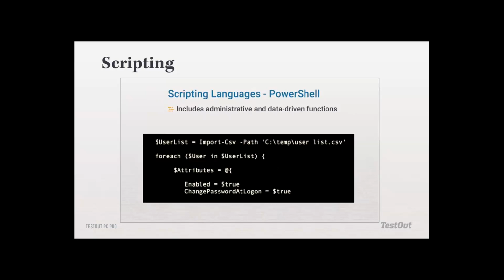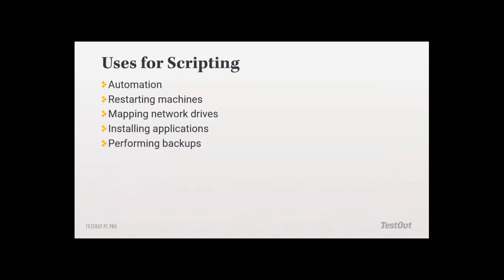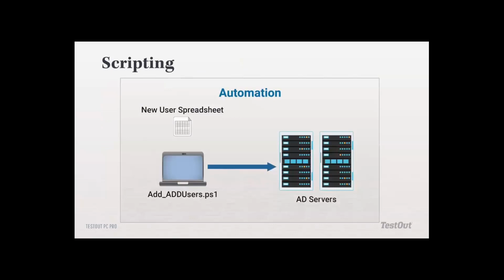Another scripting language is PowerShell. In PowerShell you include administrative and data-driven functions within your commands, like changing system log passwords, and doing a whole lot of administrative work within the PowerShell interface by scripting. One of the reasons why you use scripting is to automate processes. You need to restart machines, map network drives, install applications, or perform backups without using the user interface, or on a large scale.